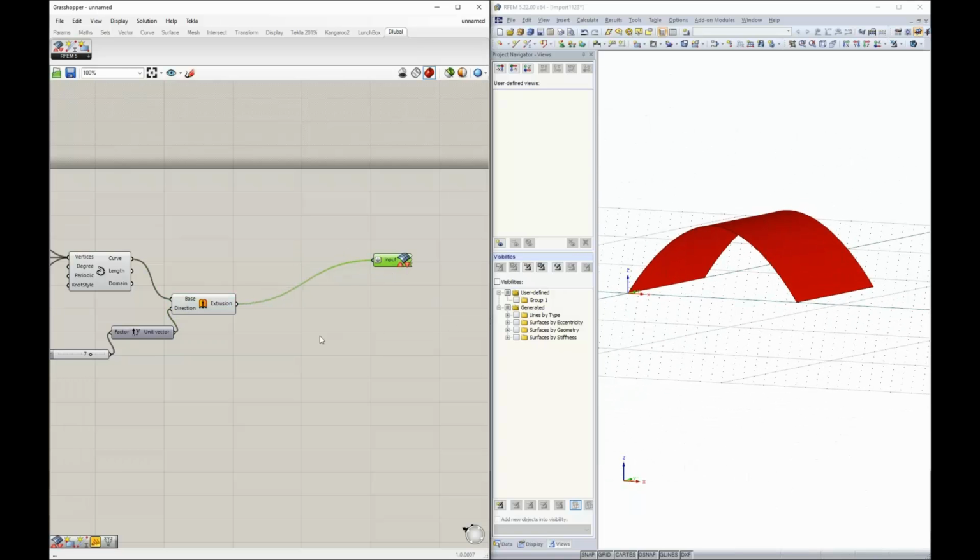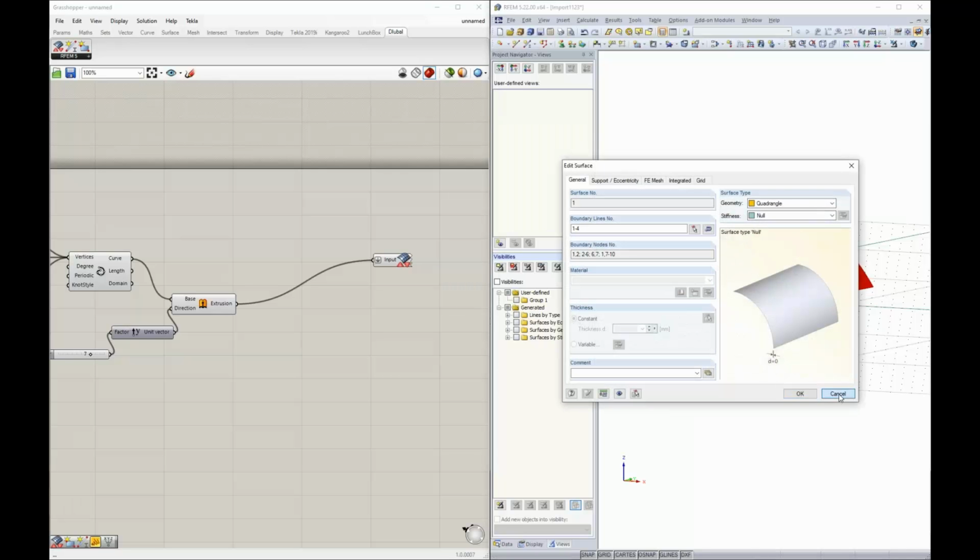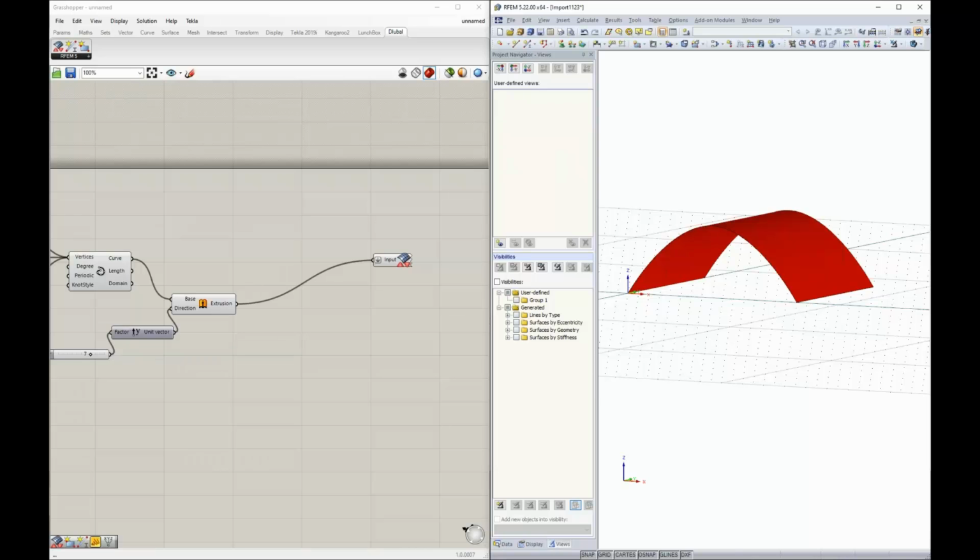This is already quite nice, but I mentioned we can also create members and surfaces without the stiffness type null in RFEM. How can we do it? Well, this is what we do with the 2 remaining components that we have here, a member component and the surface component. The member component has 4 inputs: the geometry, which is basically the line or the curve of that member, the material, the section, and the rotation.